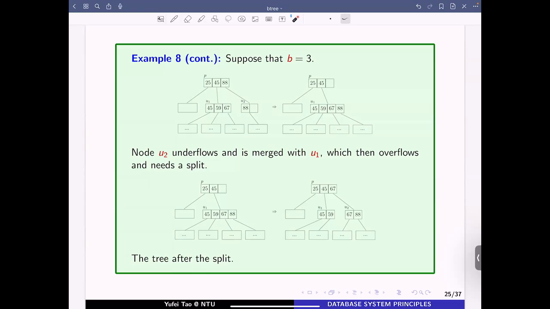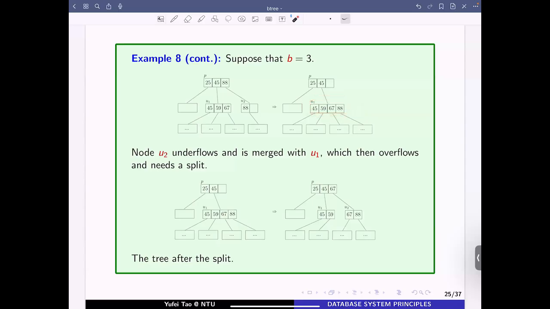As you can see, U1 before the merge, it contained 3 elements, which is okay. This is allowed, this is in the normal range, right? But after taking the element of U2, now U1 overflows, okay? So indeed, this is something that can really happen, but you already know how to handle an overflow, right?